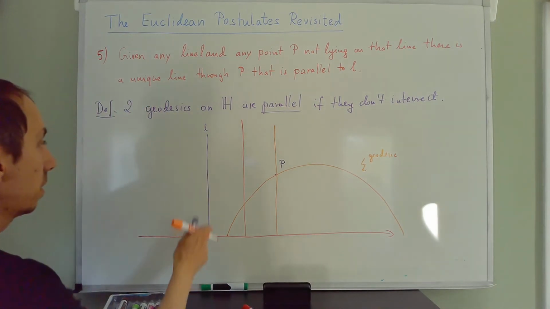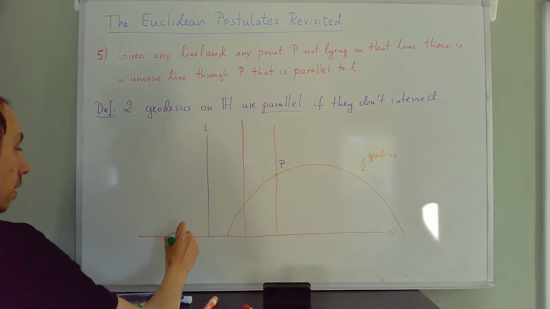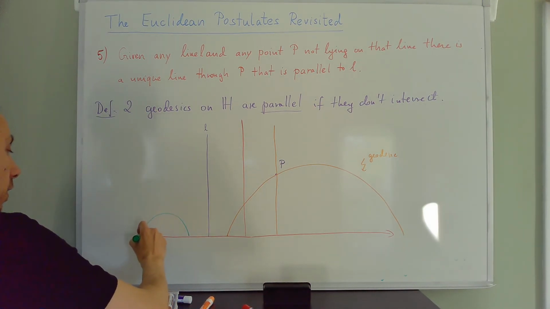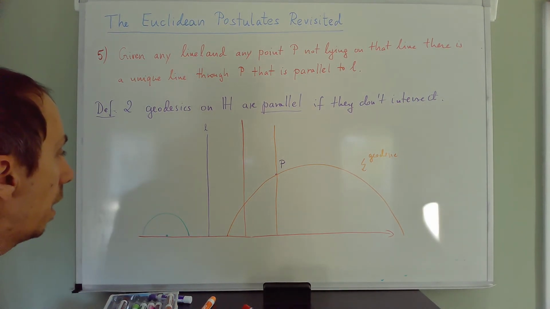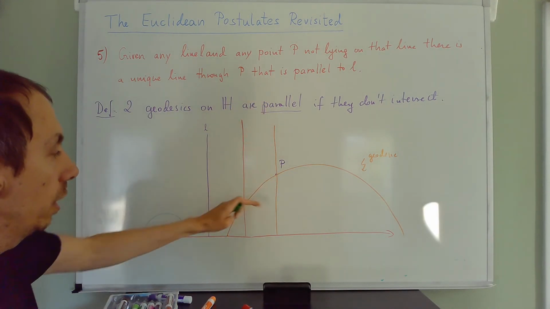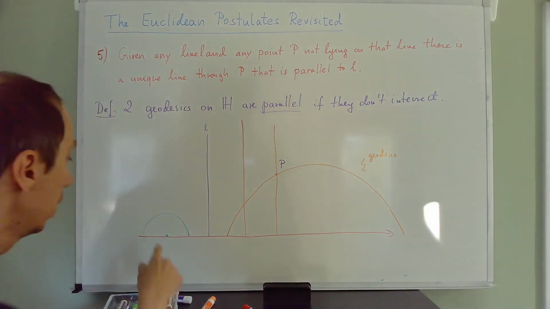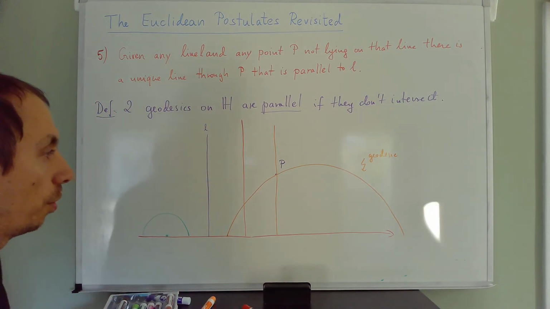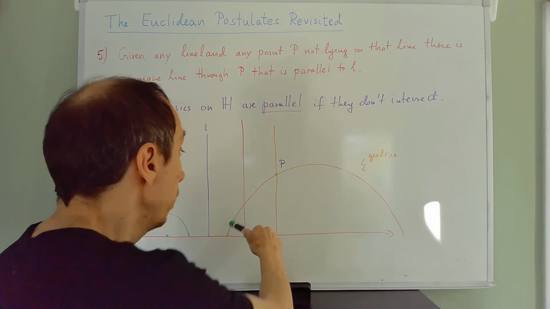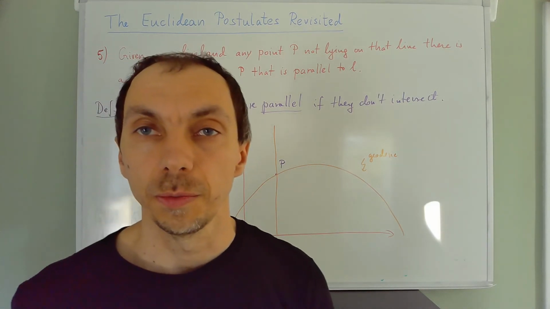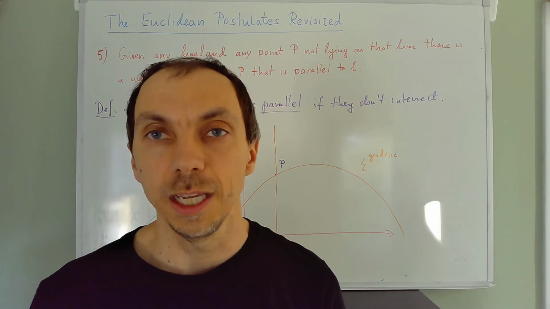And it's not only specific to these vertical lines. I could have drawn my line here. This is also a geodesic, centered somewhere here. And now I take my point P, and if I draw these two geodesics, both of them go through P and none of them intersect this green line. So both of these orange geodesics are parallel to this line, they're also parallel to that one. So, in fact, there is more than one. So the fifth postulate does not hold on the hyperbolic plane. Hence the name non-Euclidean geometry.